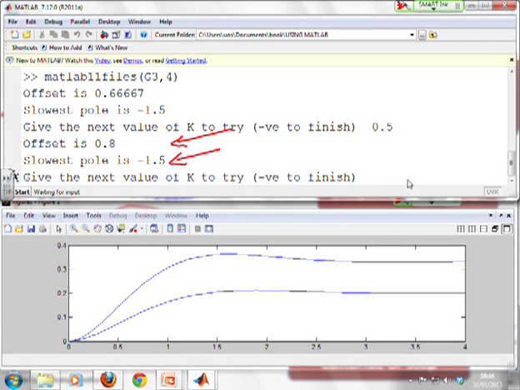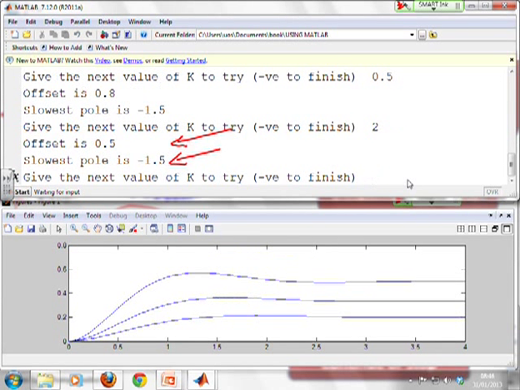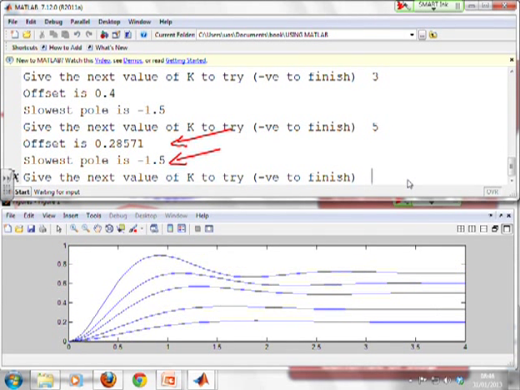Let's try increasing k to 2 and watch the figure. The figure automatically updates, adding the new plot as well as giving the new offset and slowest pole. Next I try 3 and gradually the offset's reducing, response is changing.